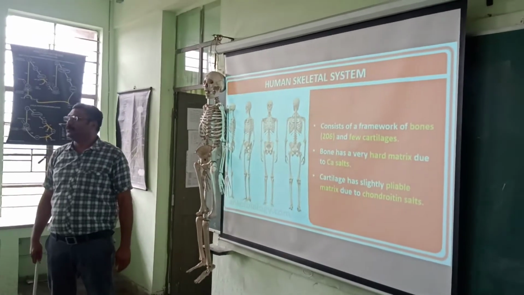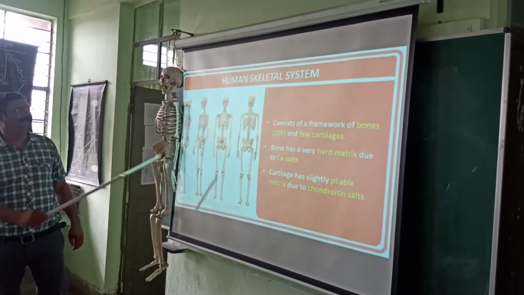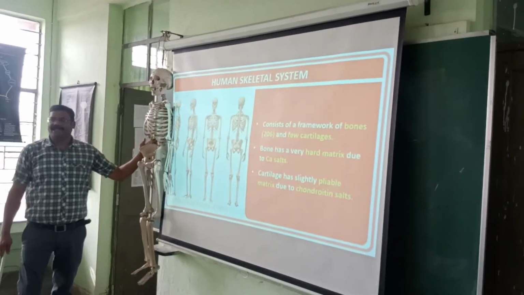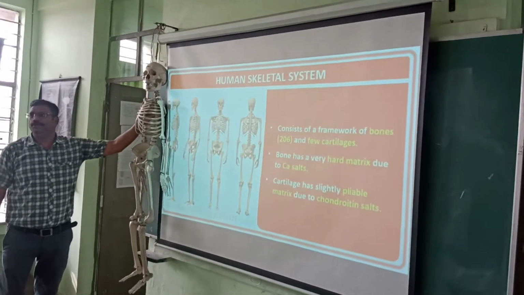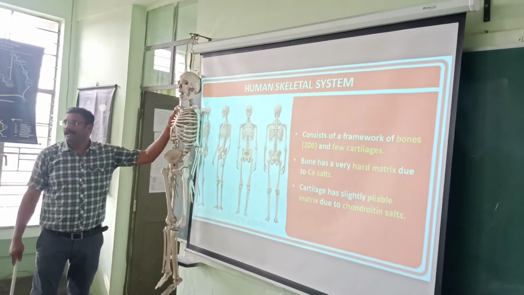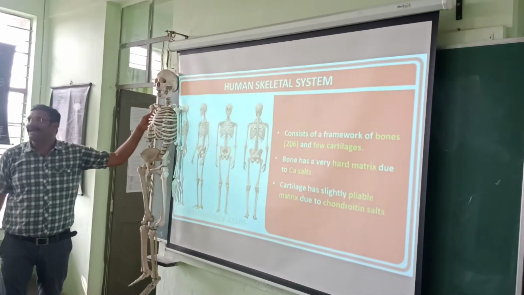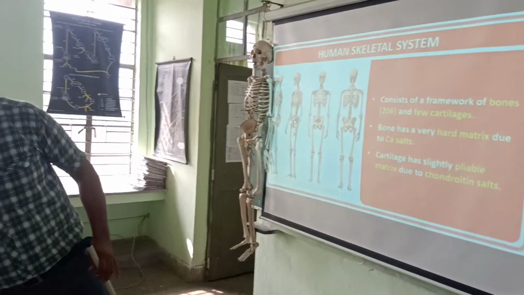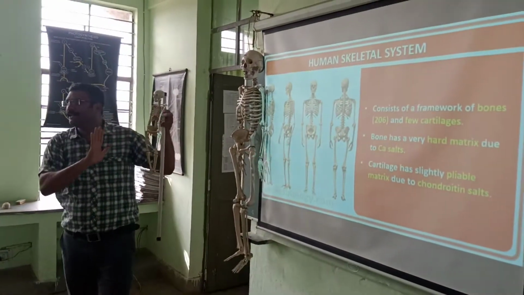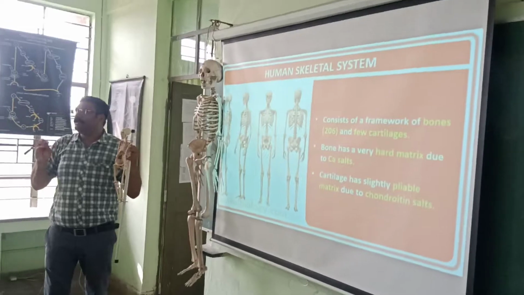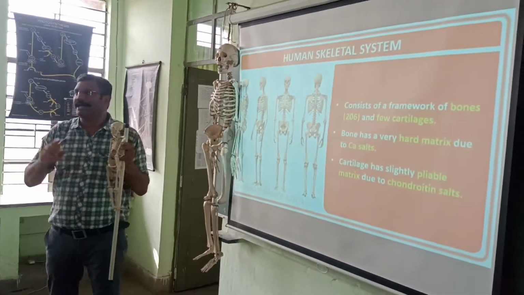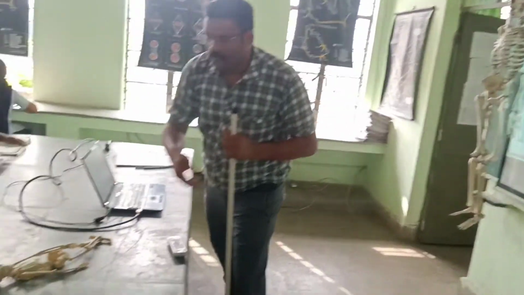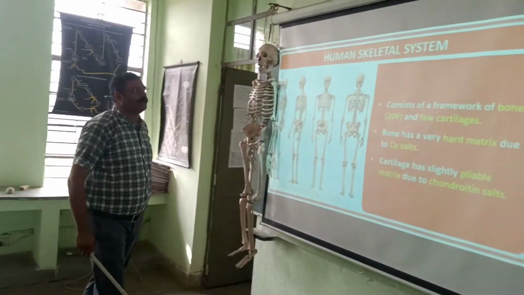Today I am going to teach about the human skeletal system. In today's class we are using this human skeleton, which acts as a toy. We also have the miniature form of this human skeleton. Today we will only focus on the axial skeletal system. So now I am going to start the topic.